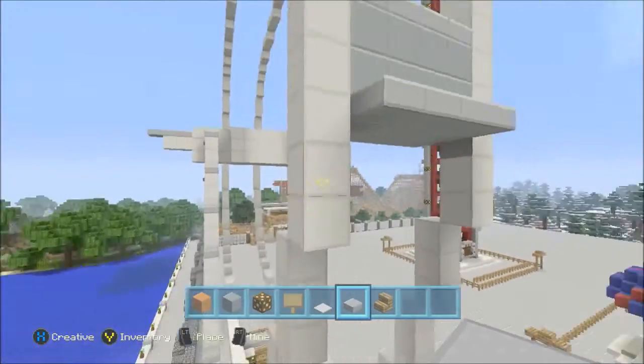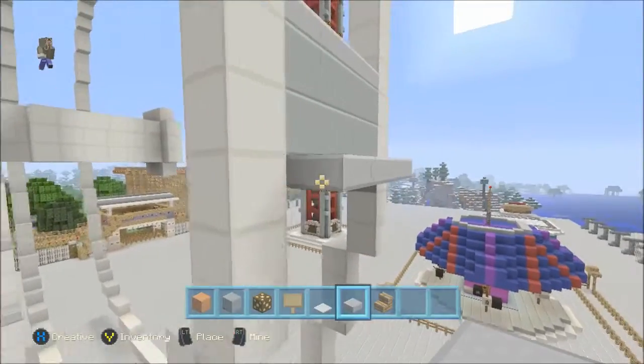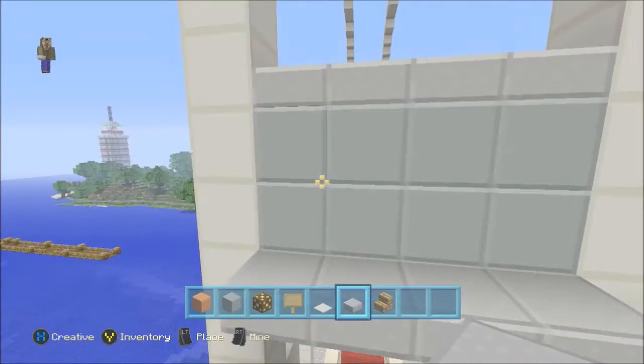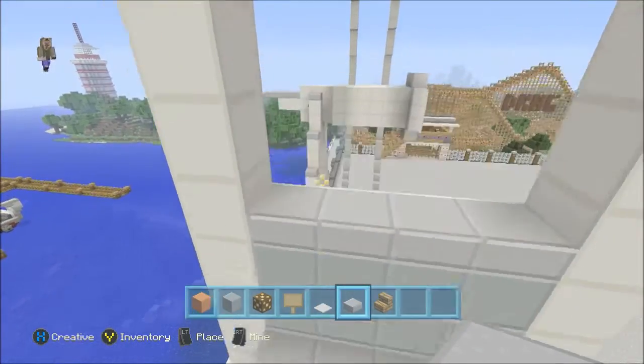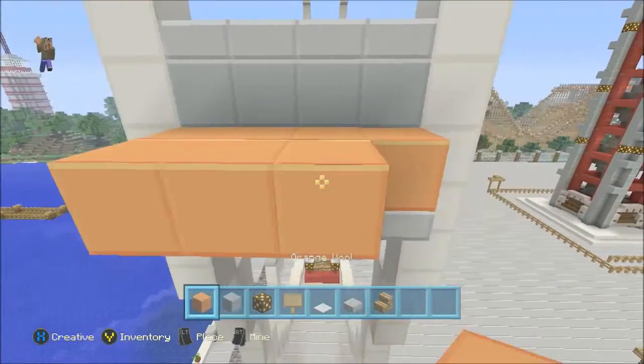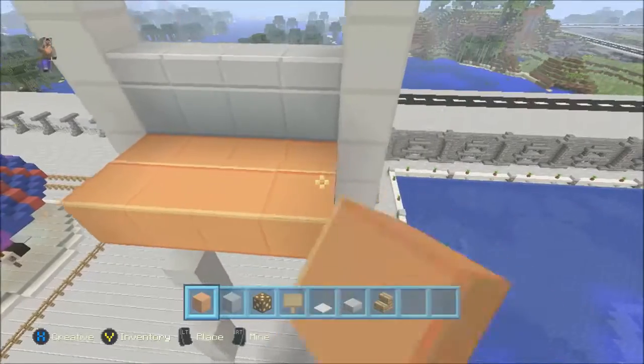On the middle part of the side, you want to go 1, 2, and then the slab on the bottom would go through there, as you can see. Then it's 2, grey wall and then a slab on top of that, so we can just carry on from here. So 1, 2, 3, 4, and so on. I really didn't want to screw up on this.